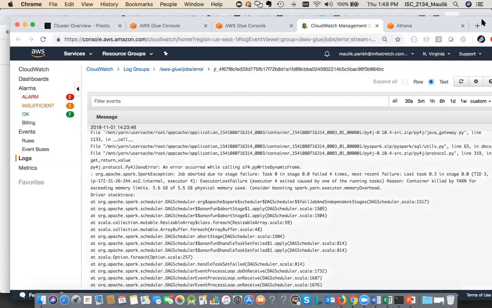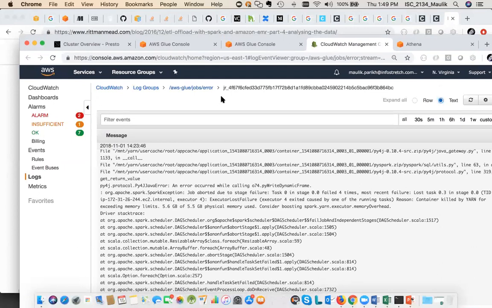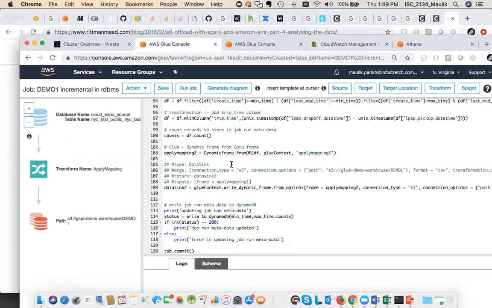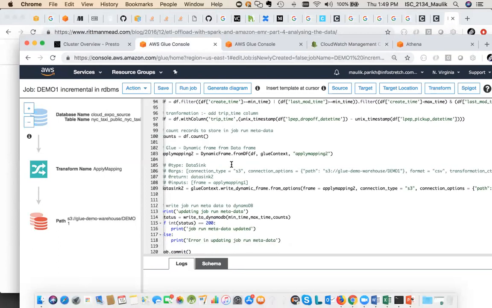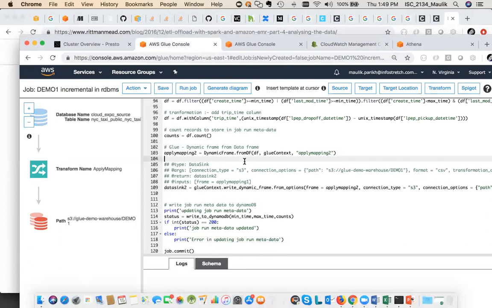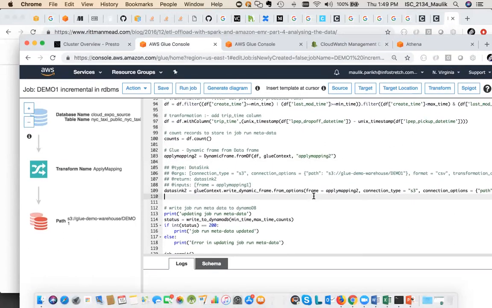Third problem which we had about incremental load, which we talked about. Out of the box, Spark Glue would provide us the dynamic frame capabilities. As you see here, we are building a dynamic frame, and from the dynamic frame we are trying to ingest that data. The data which we extract is an entire data chunk from the source.